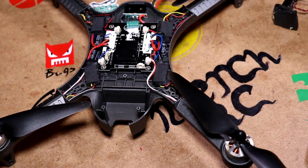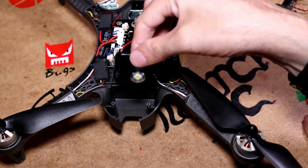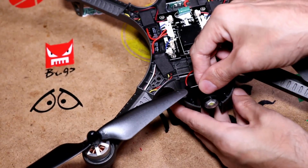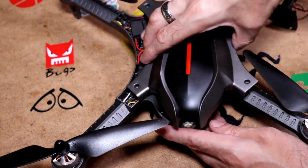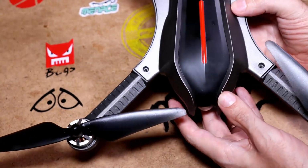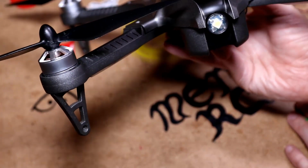That's basically all I've got to say about the quadcopter itself. It's so easy to take apart. All I need to do now is just put that light back in there, like so, and put the two screws back in. Put the canopy back on, like so, and put the four screws back in, and you would have never known that I would have put an FPV camera on it.